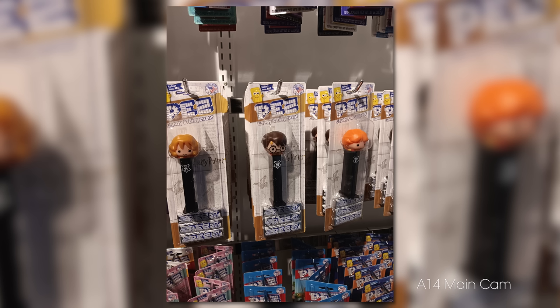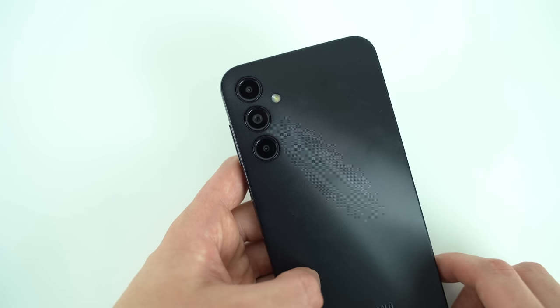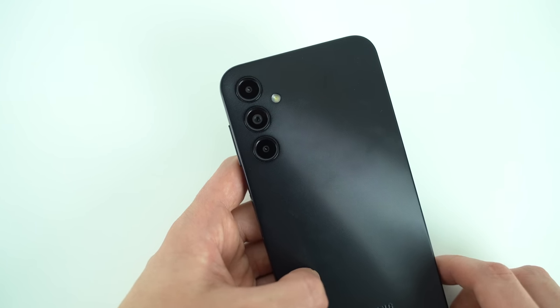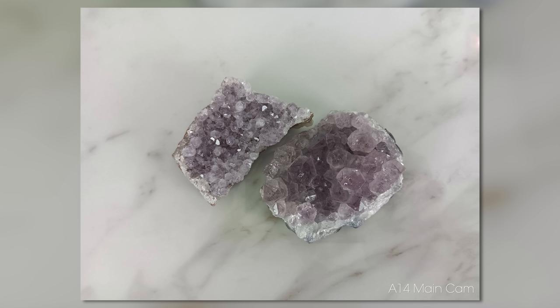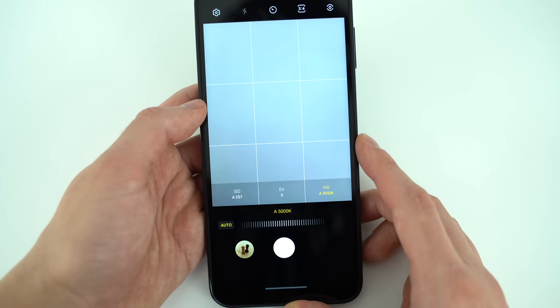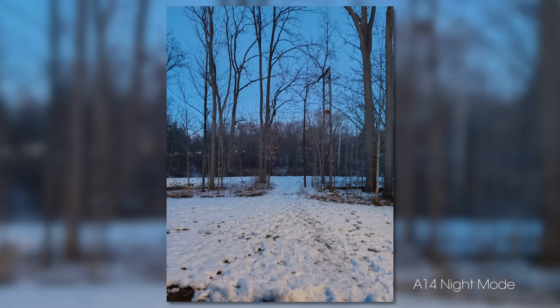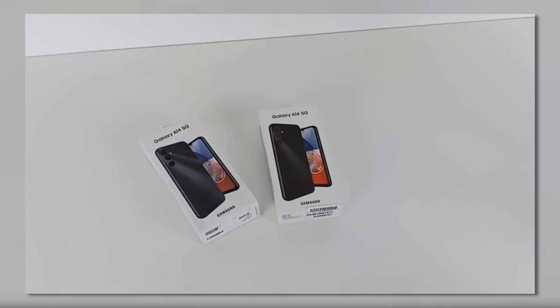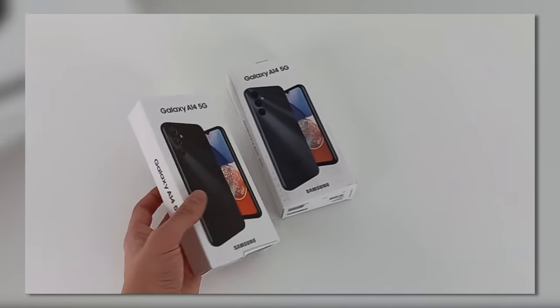The color range and detail is not lacking, and I can confidently use this main camera to post pictures on social media. Sharpness is yet again a highlight for a budget phone. In the settings you can enable pro mode to manually adjust ISO and white balance, which is actually very useful at times. There is also night mode and food mode for varying your photography style. In terms of video recording, the A14 is capable of 1080p at 30 frames per second — it is not impressive, but it gets the job done.